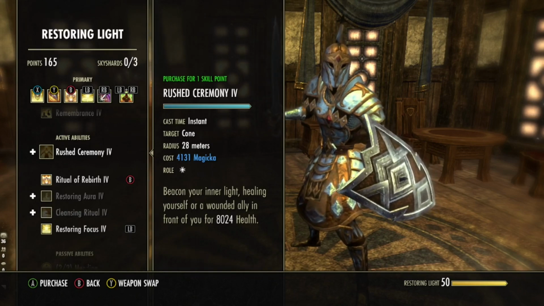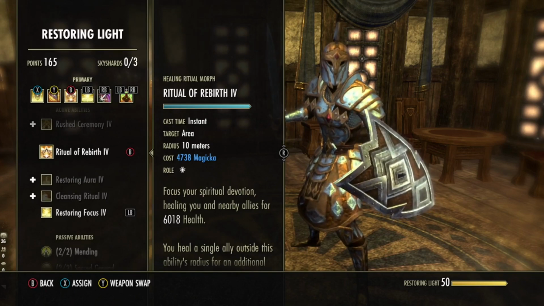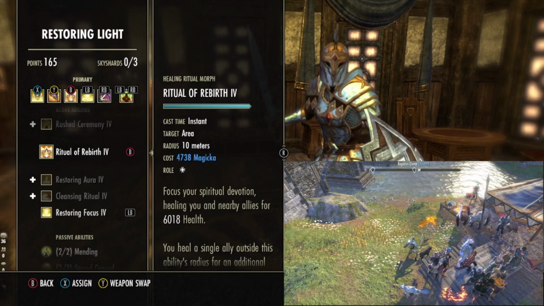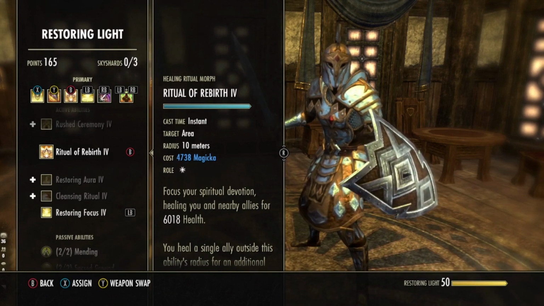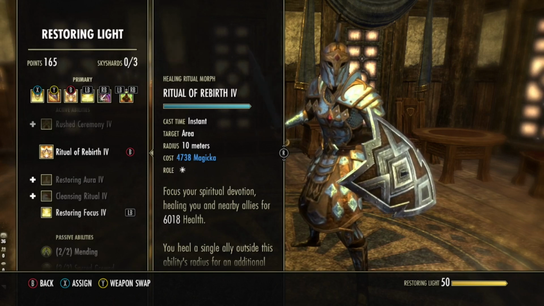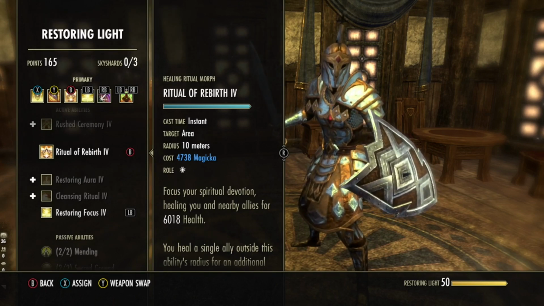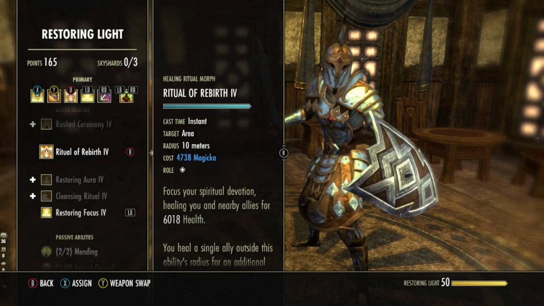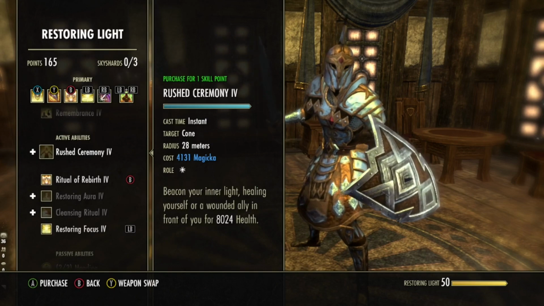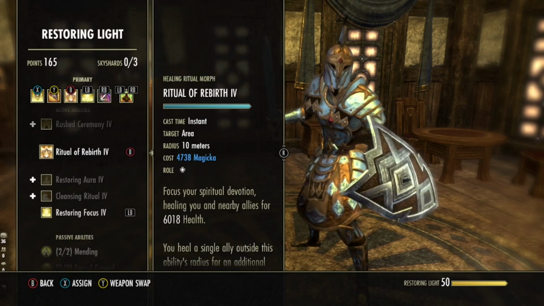So what I'm thinking about this is this can heal more than just us. It can heal up to several other targets within 10 meters. So we actually have more potency in this healing, so we can heal us and a lot more allies based off of Ritual of Rebirth. Yes, I know it may cost a lot more, but that's where my thinking was, is I can end up healing a lot more people for just a little bit more of a cost compared to 4,100 magicka. I got 4,700 magicka here.